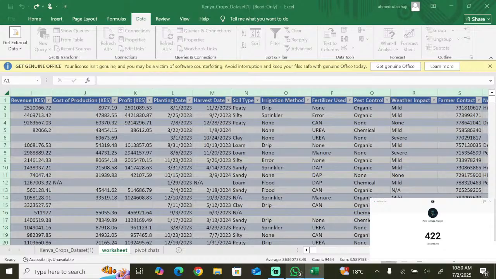You see that it kept my headers checked. This is the workbook query, and you can see it's loading, but we haven't done anything, so I don't know what it's loading now.